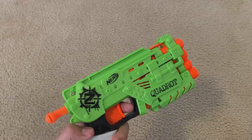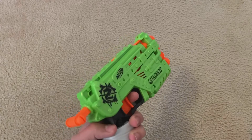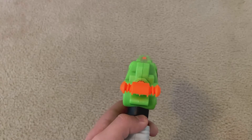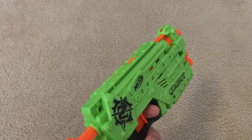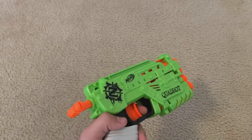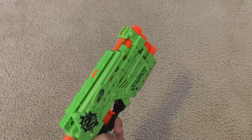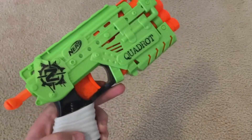The final pro is that it's got improved iron sights. The Double Strike didn't really have that great of iron sights, but if you look down these irons you'll notice they are actually kind of improved. There is still not the best, since there's no rear iron sight to correspond with the front ones, but they're improved either way and they definitely look more like realistic irons. That is it for the pros of the Quadra — there definitely weren't that many compared to the Double Strike.